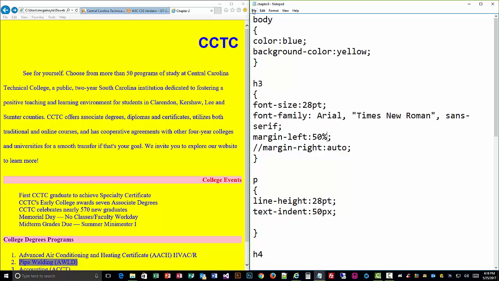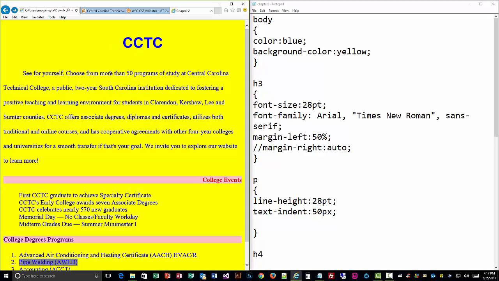Okay, I'll do save. Okay. So at 50% now it actually has it centered. No matter how big my screen is, it's going to move it 50% of how big that screen is. So now it looks centered.